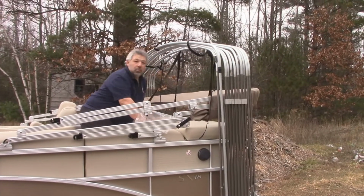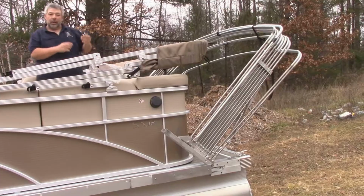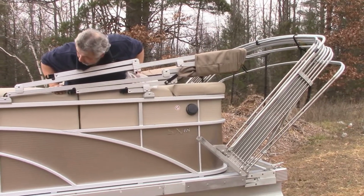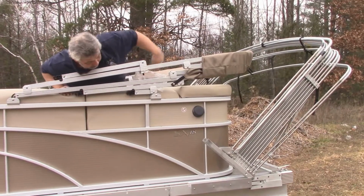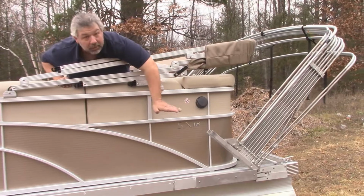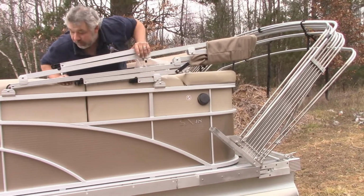Okay, now your center strap is the handle. You've got a handle here, and then you just push it off the back. Now that's your boating position right there. Now you've got your handle and you just lay it down. And then what I do is look at the rail and make sure everything's right. Make sure there are no obstructions, nothing sticking out, and nothing between the pivot and the bottom part of the rail. Because if there's some stuff in there, when you bring your pivot down, it'll set up so your wheels won't transfer into the next part of the rail. Okay? So everything looks good on this side.